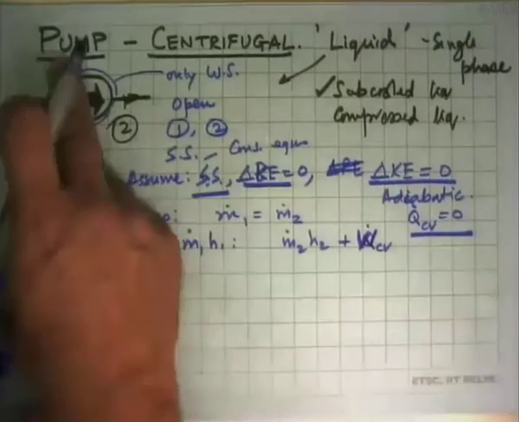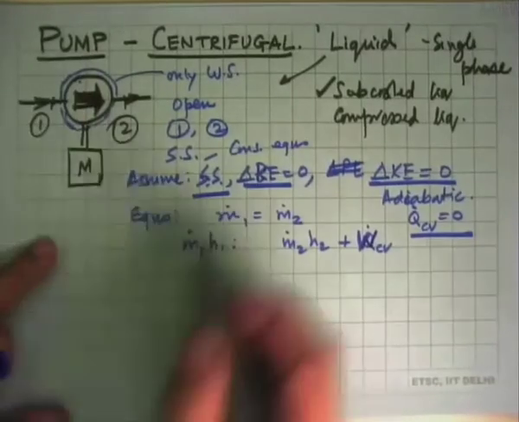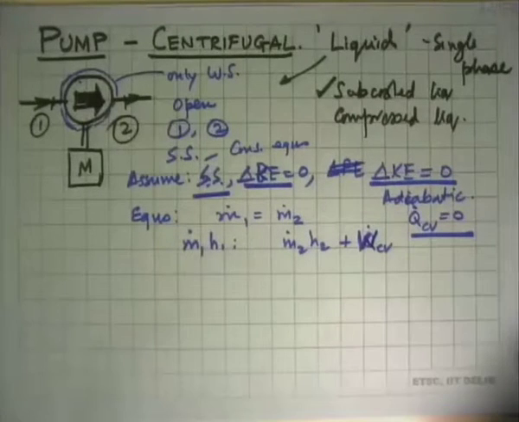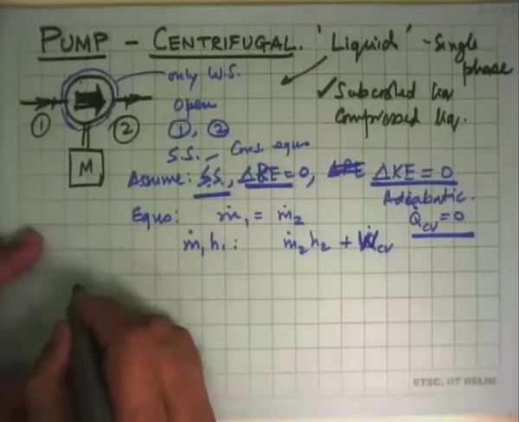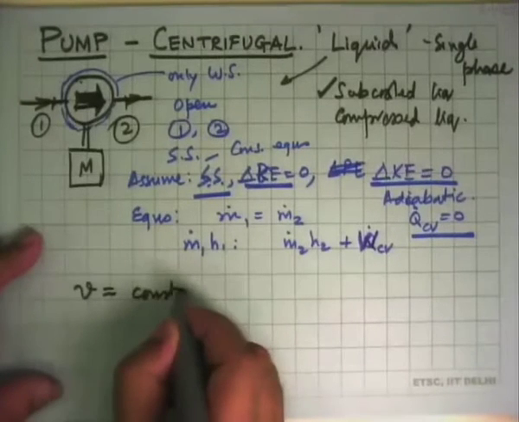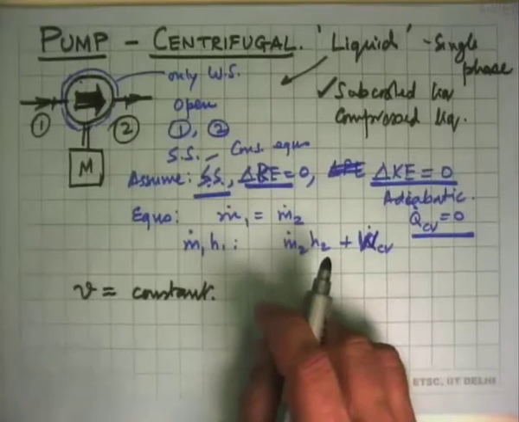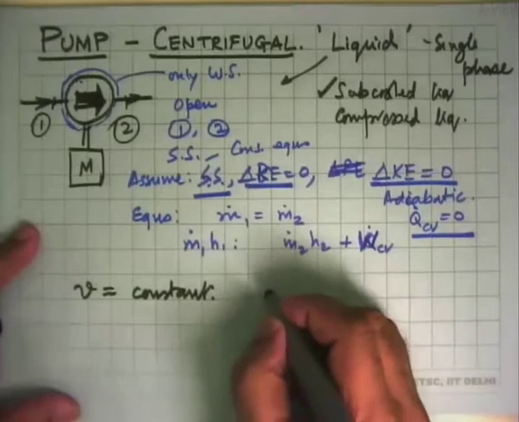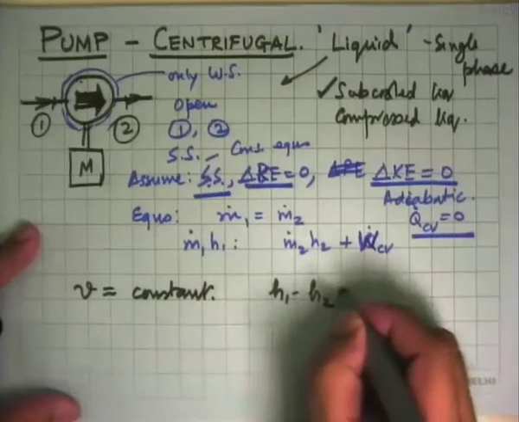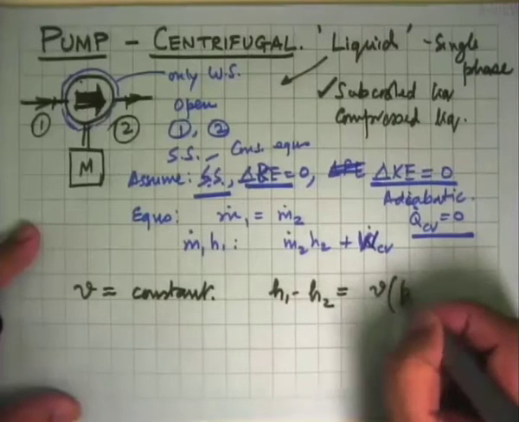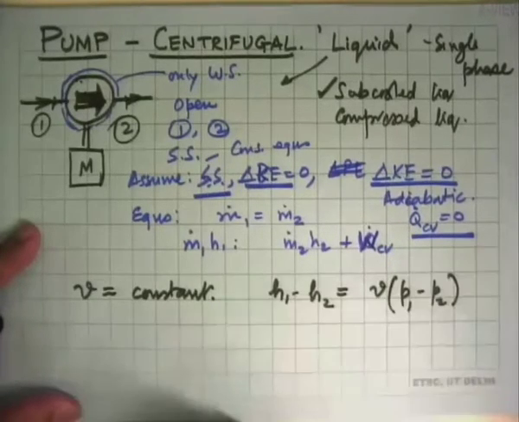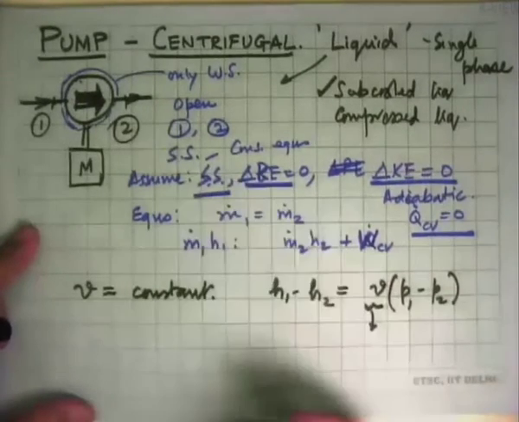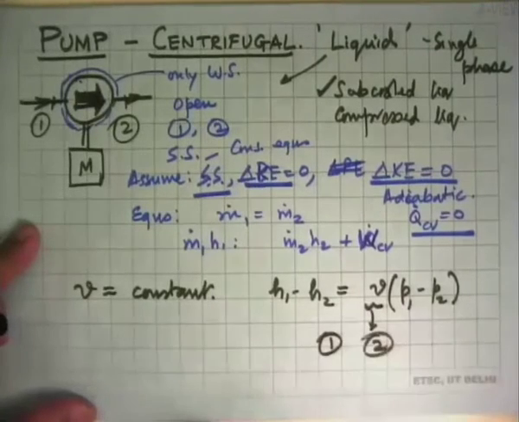The difference between the treatment of pumps and the earlier type of machine is that here we have a liquid. We have argued some property considerations earlier that for a liquid, v is like constant. We say that liquid and solid are incompressible. That's the thing that we are saying, that v is constant. In which case, we know that h1 minus h2 is v times (P1 minus P2). We assume v to be constant, and the question is which v to take. Should v be at state 1 or v at state 2?